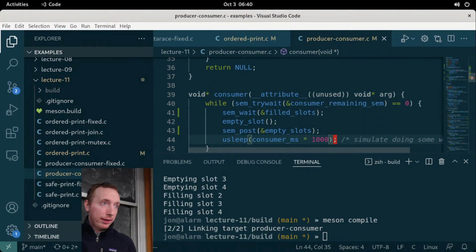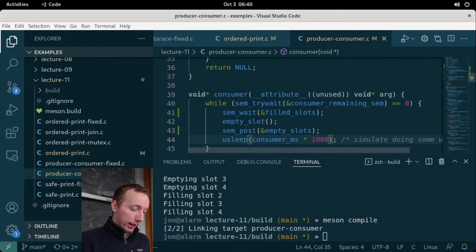So if it happens to get scheduled first, because filled slots is initially 0, it's going to sit there and wait, right? So it's not going to be able to do anything until it's at least filled one slot up, and then it would go ahead and empty it, and then post up that there is an empty slot so that the producer could go ahead and fill that again, right? Any questions about that? Hopefully it works if we compile it.